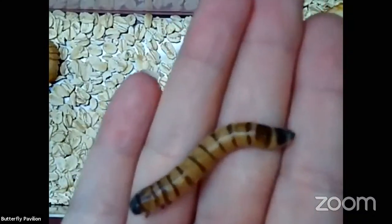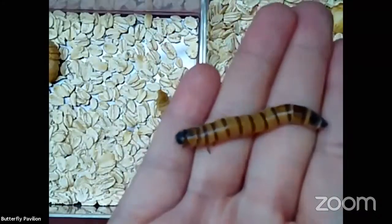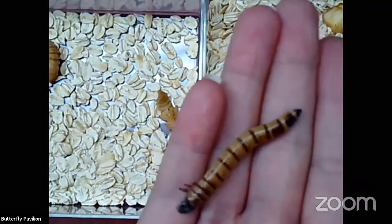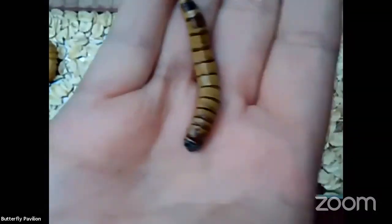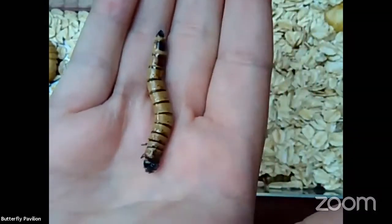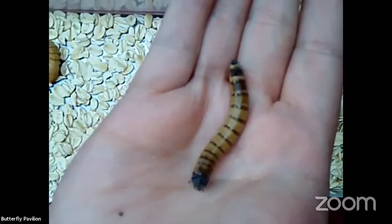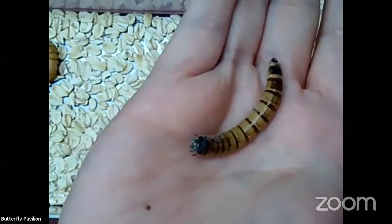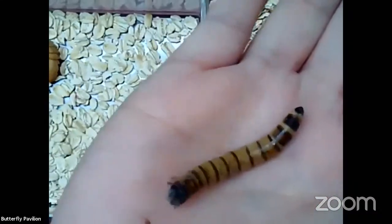But he does look a little bit like a worm, right? And maybe if we can see underneath, you can start to see his legs just a little bit. So we can tell that he's not a worm. He is an insect. Oh, yeah, he turned over briefly there. Maybe we saw it a little better. But what I really want us to think about is, it's not just a larva or just like a caterpillar. It seems kind of different from a butterfly, right? This is a beetle. It's just a beetle that looks a little different right now, right? It's just a baby beetle who's going to grow up once he eats as much as he can.